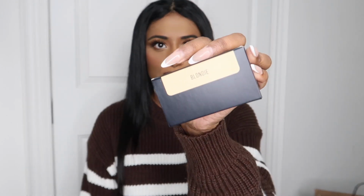So this is the Huda Beauty Easy Bake Loose Baking and Setting Powder in Blondie. So this is a repurchase. I've had this before. I think I've had like 2 or 3 before this, and I absolutely love the setting powder, and I ran out, so I want to repurchase another one. This is a dark yellow setting powder, and like I mentioned, this one is called Blondie, which is their dark yellow shade. They also have one in Banana Bread as well, which is the lighter one, but this is obviously the darker one because I do have a dark skin tone.